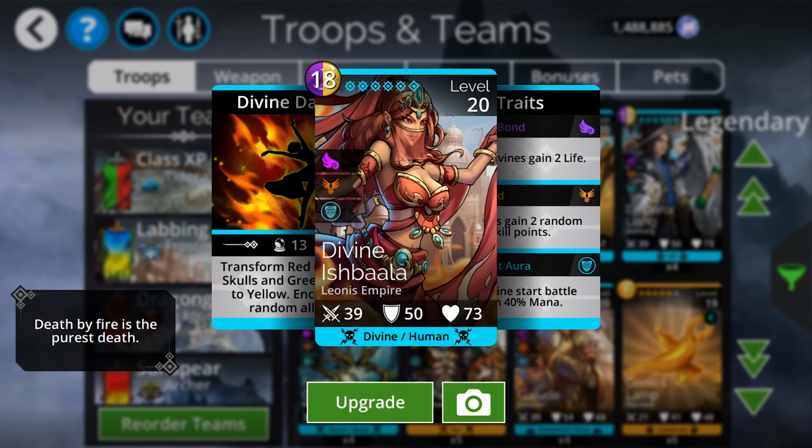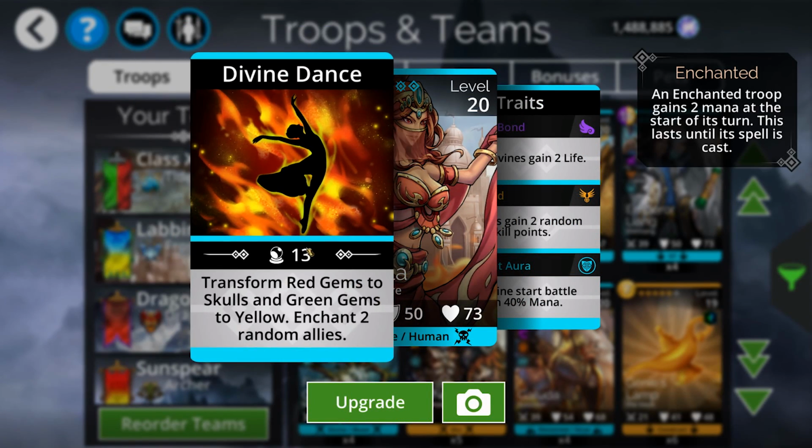But Divine Ishbala, of course, is pretty cool. She's converting a bunch of things into yellow, so greens turn into yellows, and then she gets you some skull damage. Since Bard class gets some naturally higher attack in PvP, at least, with that first talent that we were looking at, and then +1 every turn. That can be kind of fun because your hero in the top slot can be doing a lot of damage.